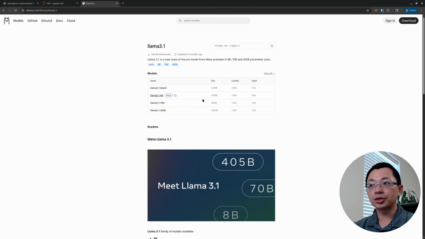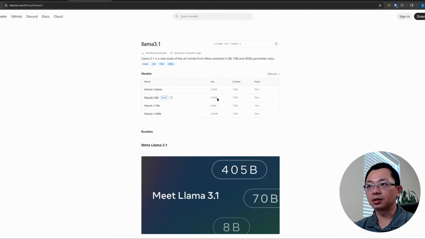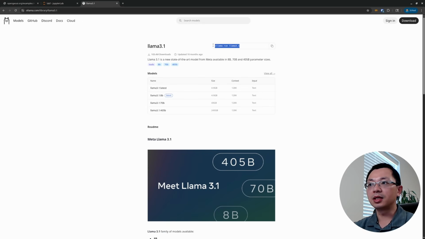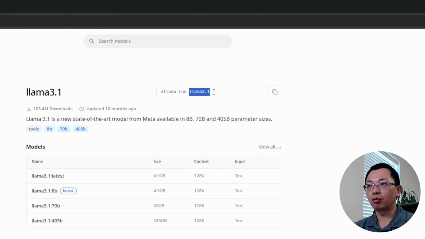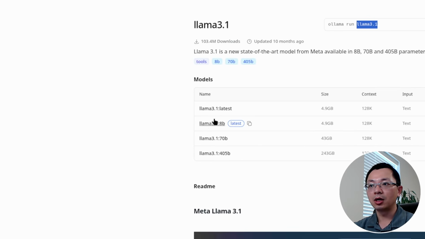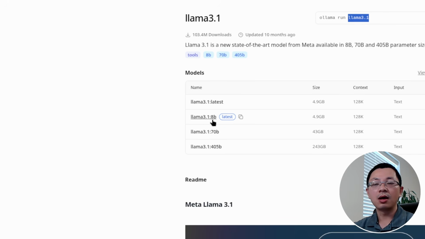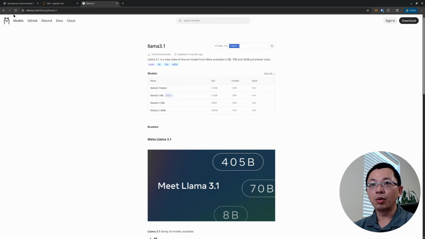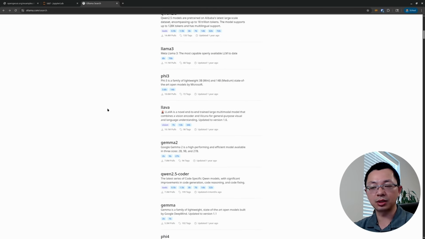And so let me zoom in a little bit here. You can see the size of the model, and this is the command line that you need to run: ollama run llama3.1. By default, it's going to pull the latest one, so the latest tag here. This one is 8 billion parameters, but you're welcome to try out other models. If you have used Ollama, this is very easy to get started. Just install and pull the model. Then it's going to be up and running on a local computer.